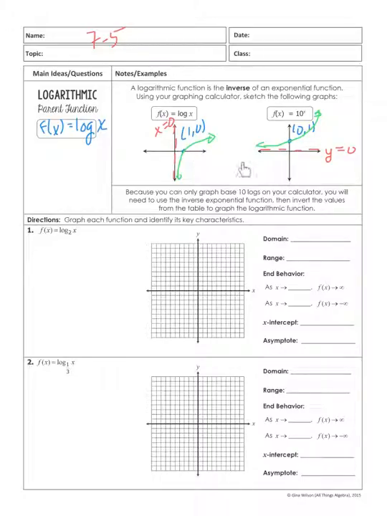So these two graphs are inverses of each other. A logarithmic function is the inverse of an exponential function. And remember, an inverse just means that we switch the x and the y. So if you look at these to each other, inverses when you switch the x and y, this one will go down here and graph like this. And it'll actually look like it's reflecting over this line y equals x. But you don't really have to worry about that.